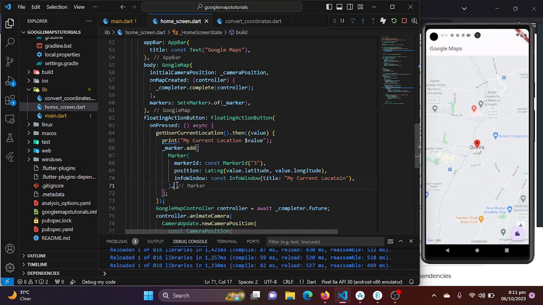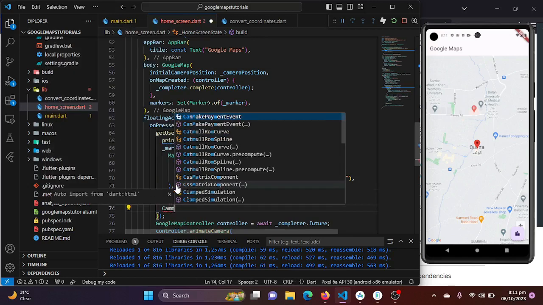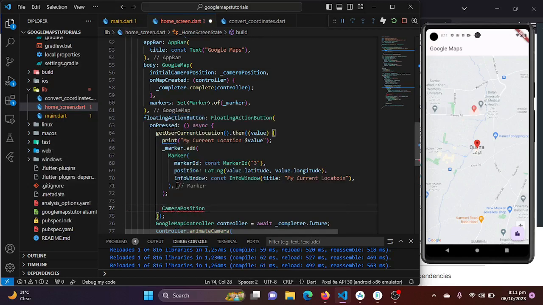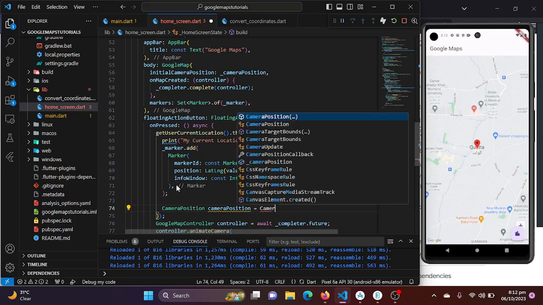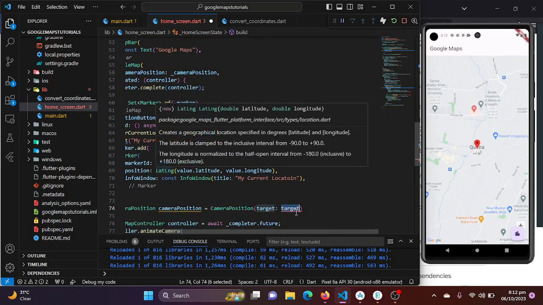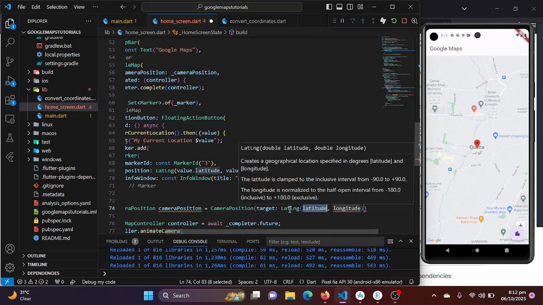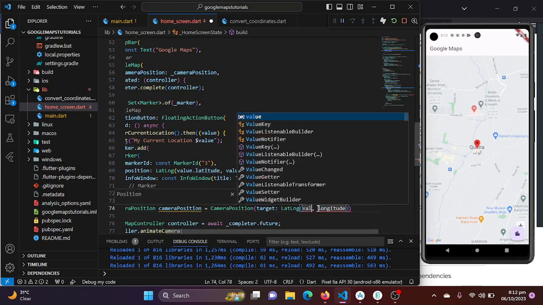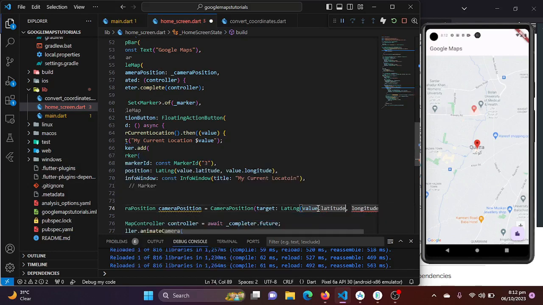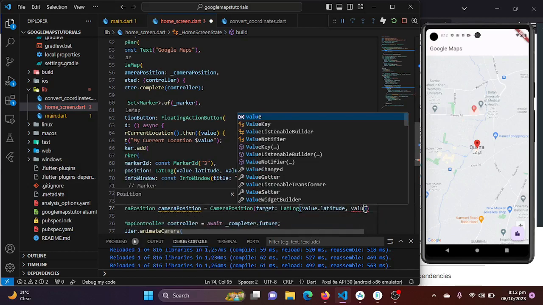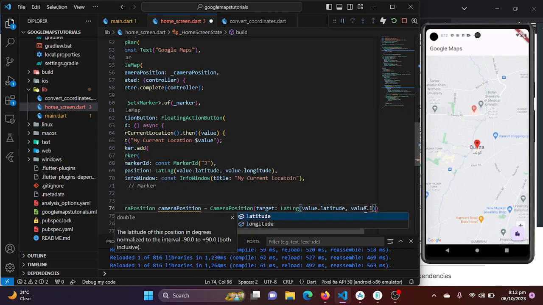And we will be just setting the camera position. Camera position is equal to camera position. It will just take latitude and longitude here, and we will be just passing value dot latitude and value dot longitude.